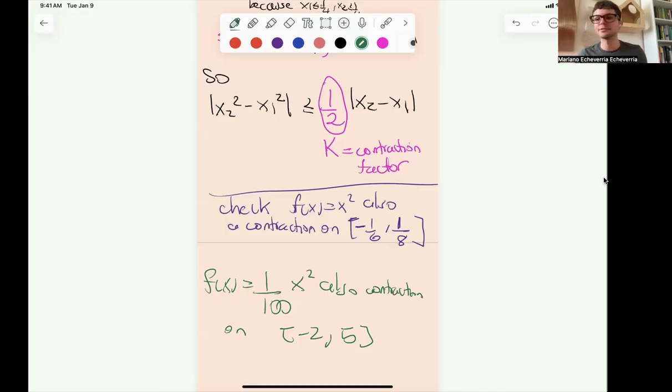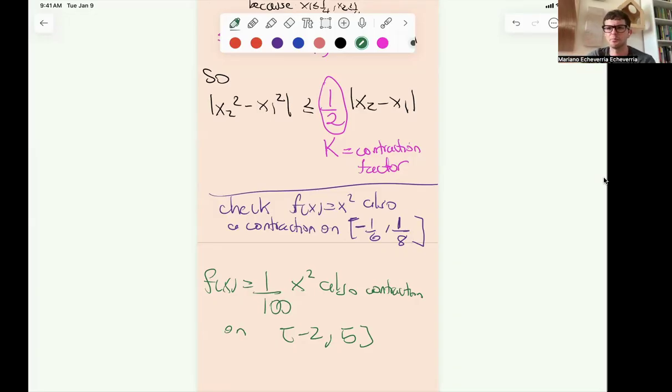And that's what we'll talk about tomorrow. The key tomorrow is to look at the derivative. If the derivative of the function doesn't grow that fast, then you can show that the function is a contraction on a particular interval. That's what I'll start with tomorrow. Once we have that fact, I can show the fixed point theorem, which constructs a sequence that converges to a fixed point of the function.